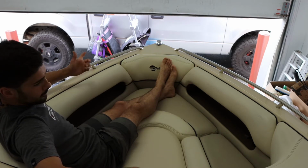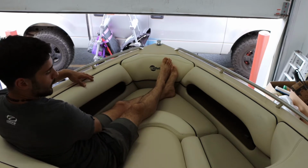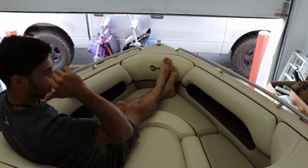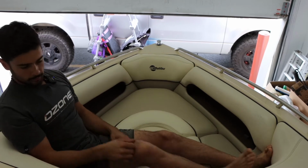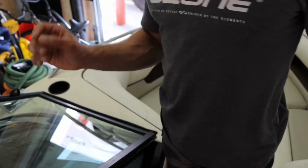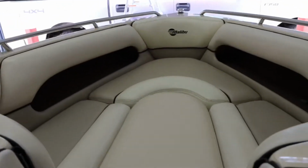One of the things that we're missing here compared to the newer models is that we don't have speakers or cup holders on the sides here. Our cup holders are actually in the back or on your side if you're sitting this way. So we only have cup holders here, and we have cup holders there as well. Over there inside, we actually have lights.